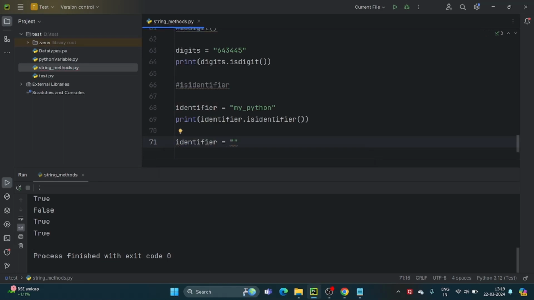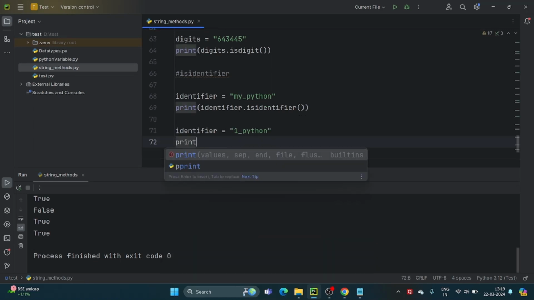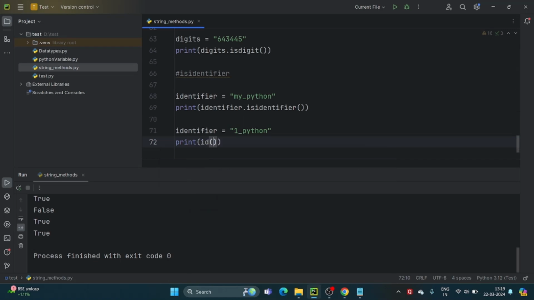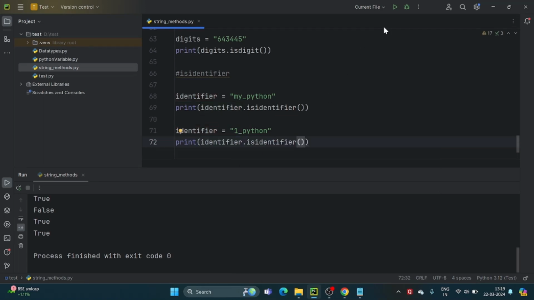For the invalid identifier, we can write 1, and when we print it, then it will return false.